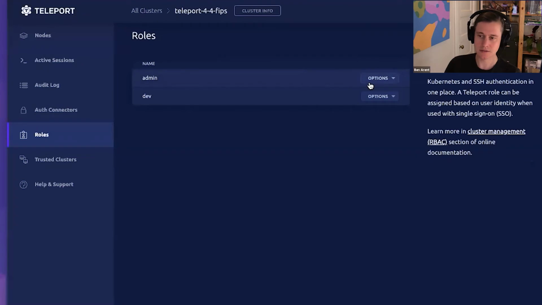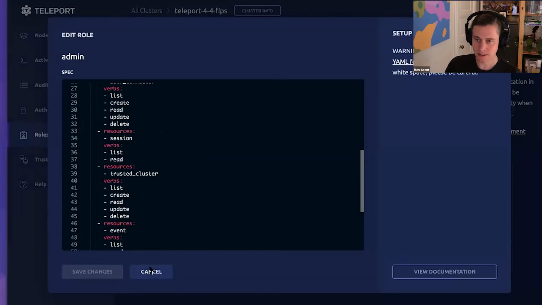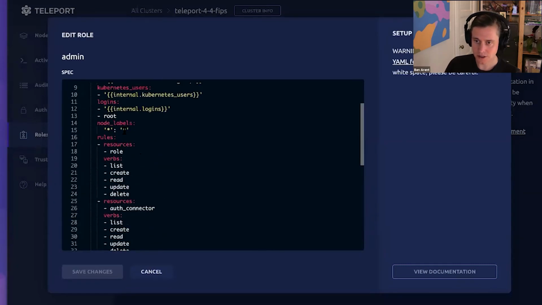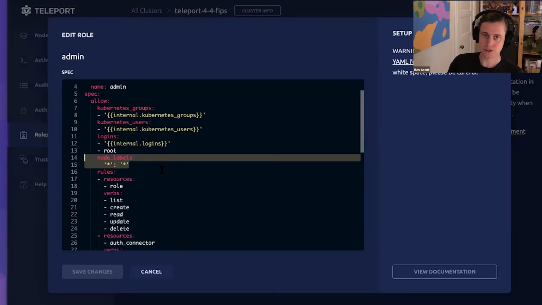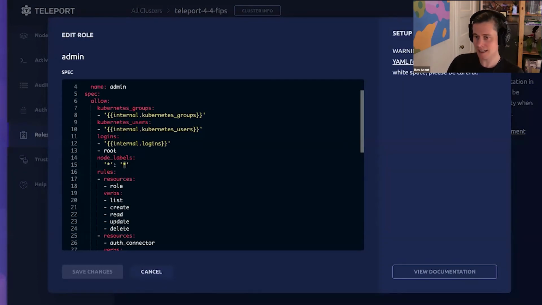And then these are all based on our RBAC. In our roles, you can provide access to certain labels. So a combination of your identity provider, labels on nodes, and RBAC, you can create very powerful restrictions on who gets access to which machines. And these are also dynamic, so you can have dynamic labels. You could promote a machine from staging to production, or if you're running a migration, you can turn off access to that host.